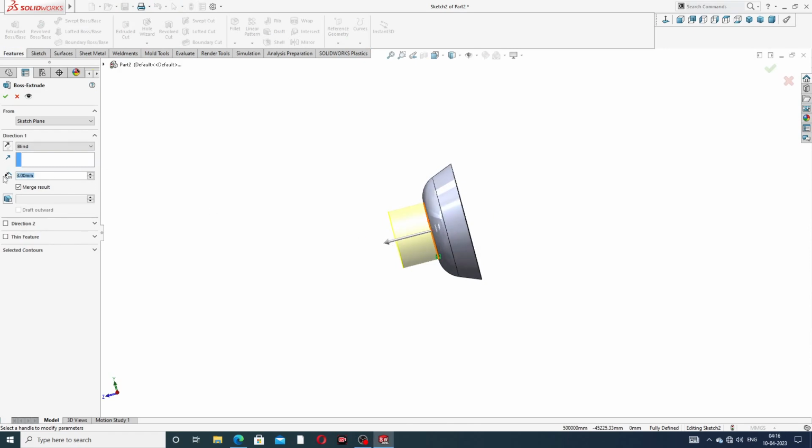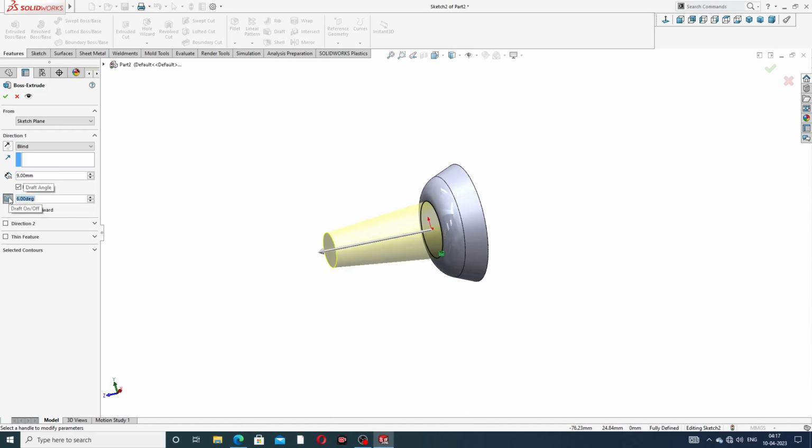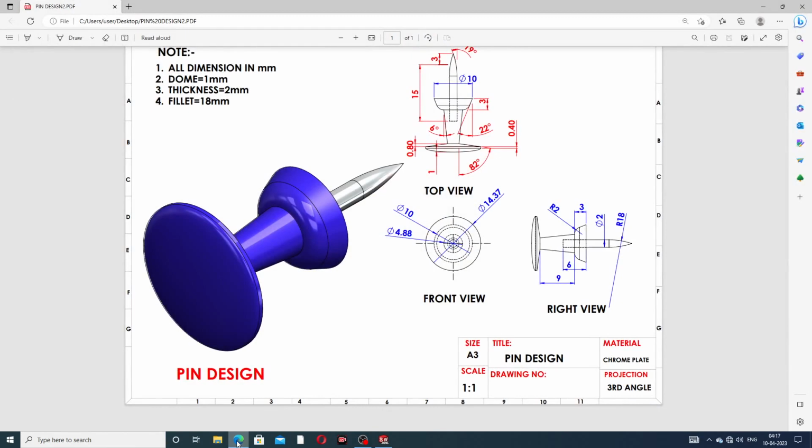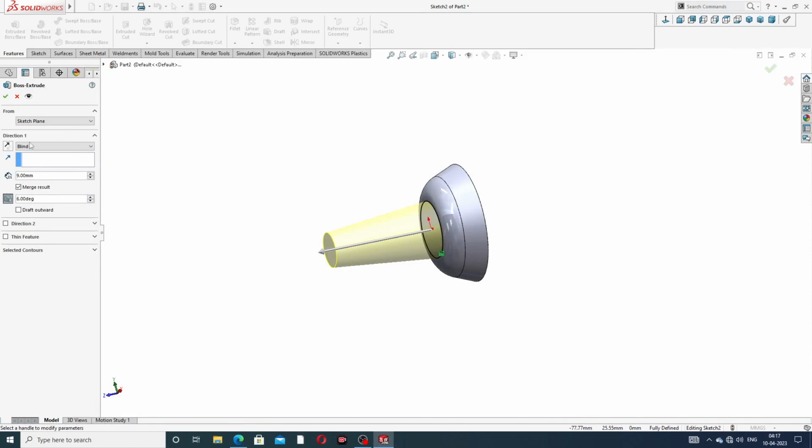The length is 9 millimeters, and the draft uses a 6 degree angle. Okay, this is perfect.